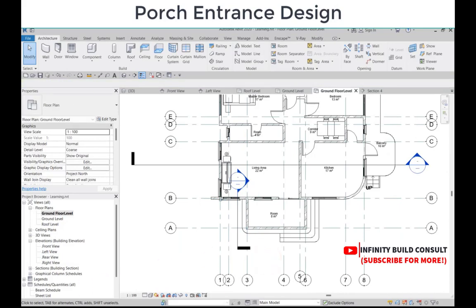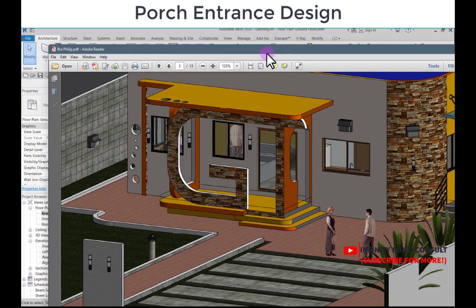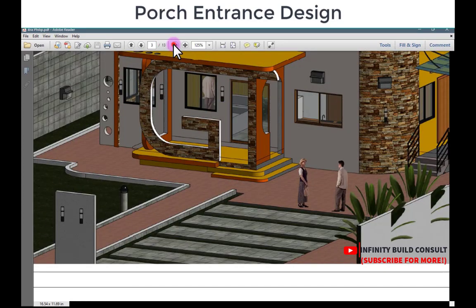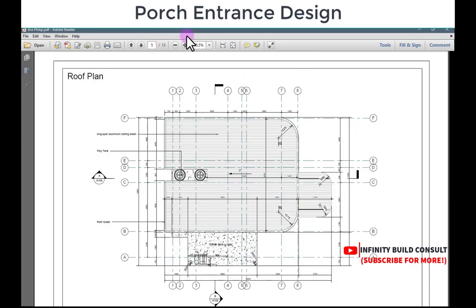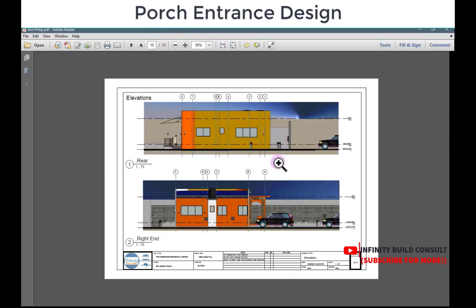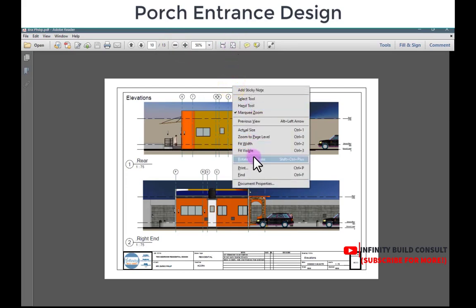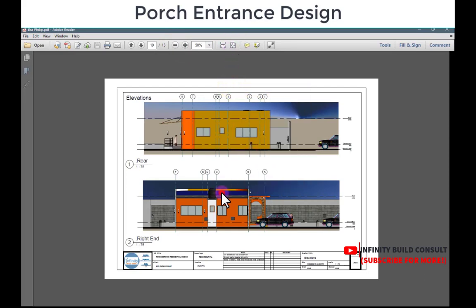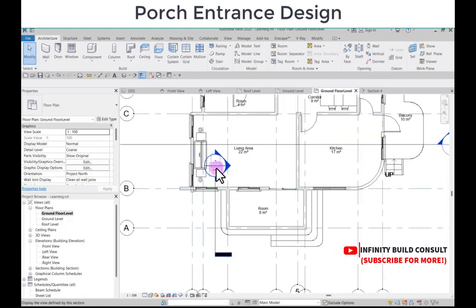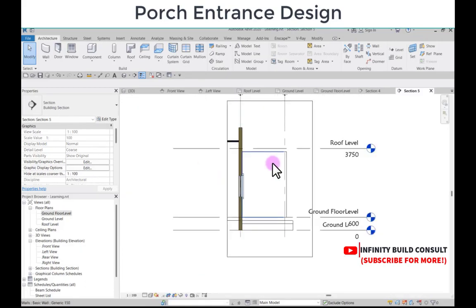So let's go back to our plan. So we are going to use our wall to draw something like a D. So you can ask of your client any name you want or any design you want.